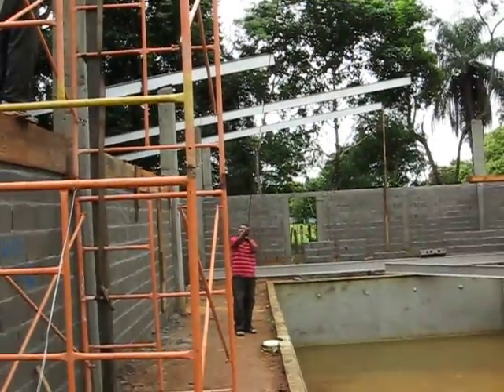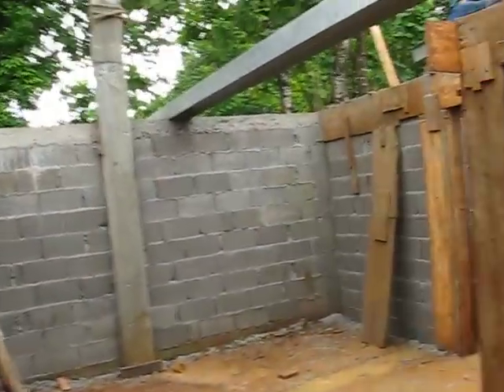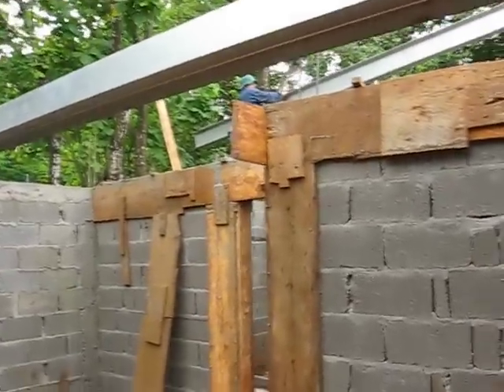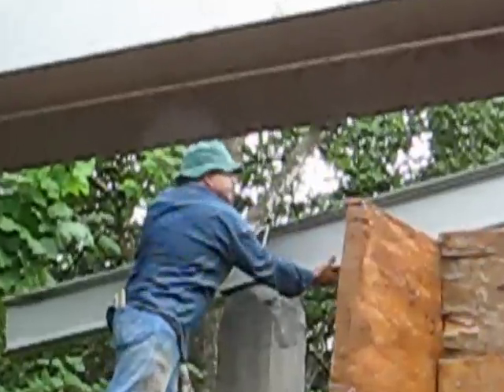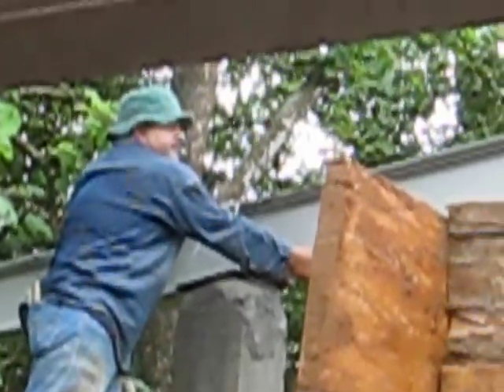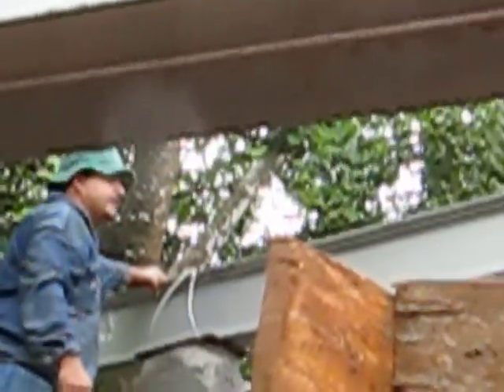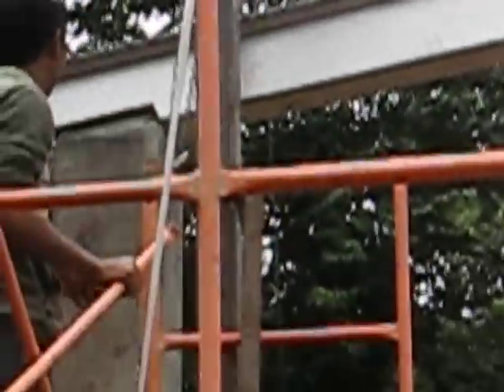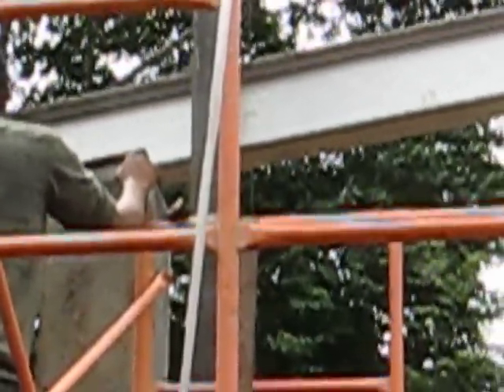And then when it gets close to in place, this fellow over here is pushing and pulling with a piece of steel. On the other end of this beam is another guy — I'll get around here to where he is. There's another fellow back here doing some measuring, making sure it's in the right place. That's the boss. He's got a piece of wire holding it so the back end can't go up, and they're going to drop the front end on the other column. He's got it where he wants it, and over here they're lining it up now on the front column — he'll just drop it down into place, which he's already done. Already dropped it into place.